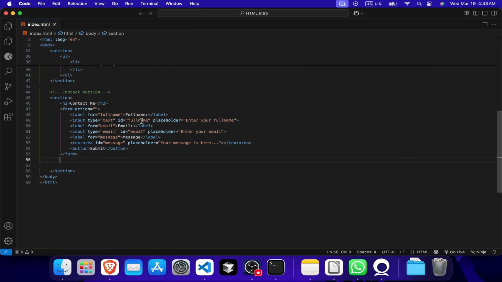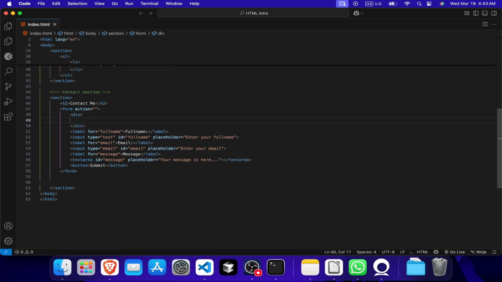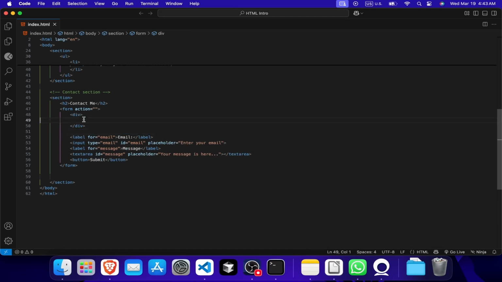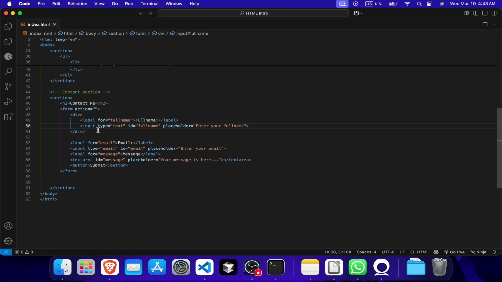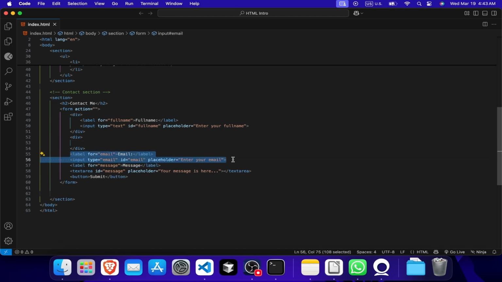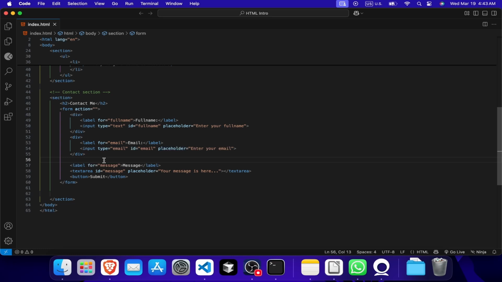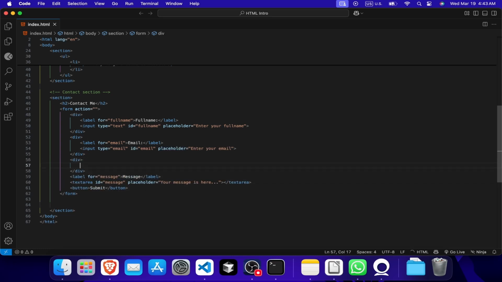Yes, that's all. Now I can decide to group this form again using a div, just so my code is clean, so I know that this here is the full name input, this here is the email input, and this here is the text area input.